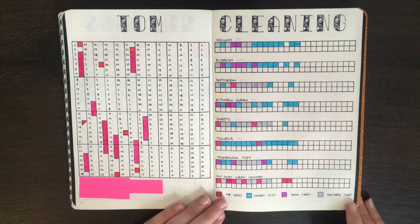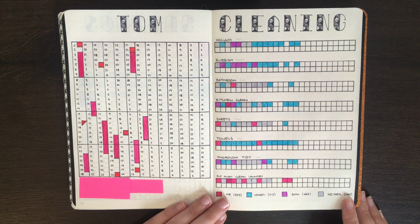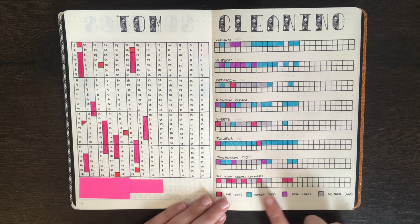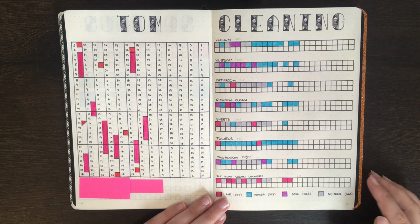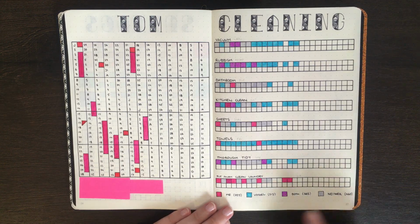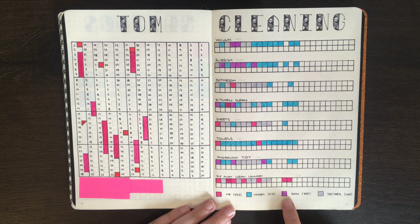In 2018, I went with this spread, so we had it all on one page, and instead of actually writing out all the numbers for the weeks, I just put in little squares. Because there's 13 centimeters across, that's 26 spaces across, which means in 2 lines you can get 52 spaces. For this one I was smart enough to actually include a key, so for me I was in pink, Vogel was in blue. If we both completed that chore or both helped out, that was a purple one, and if neither of us did it then it was grey.